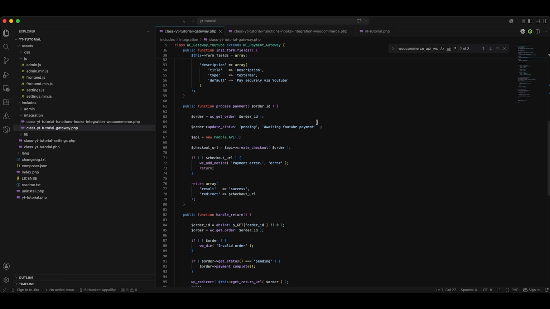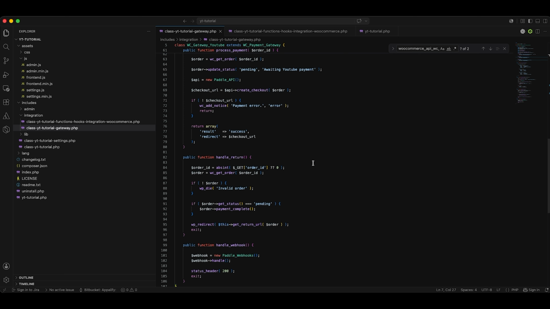First it's going to get the order, and I added the Paddle API because this is a custom one that I've been using so far on different stores. This is where you add your custom API integration. If you need help implementing those features, you can reach out using the links below. After this function is called, it's usually going to create the checkout and send the user to that URL. Once the user checks out successfully, we have this function down here, which is the handle return. The user gets sent back to WooCommerce, and the order status is set from pending to complete.